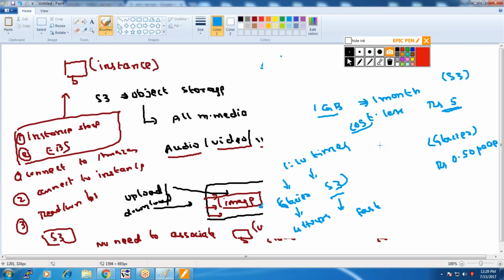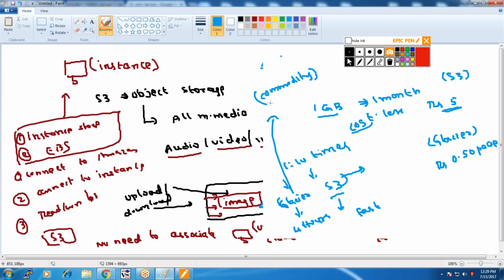Because S3 is made using sophisticated hardware, whereas Glacier is made using commodity hardware. That is the reason there will be a delay in fetching the data. If your application can withstand any delay in read or write activity, then you can store the data in Glacier.